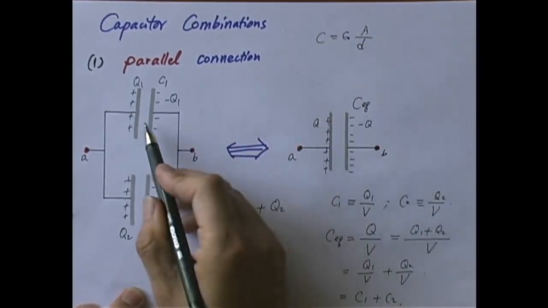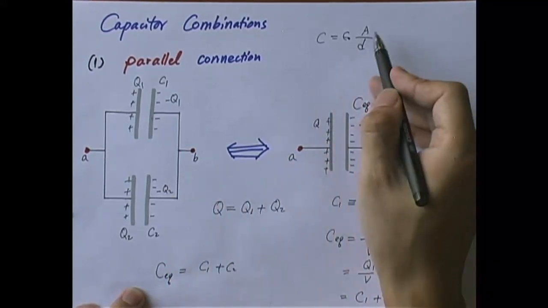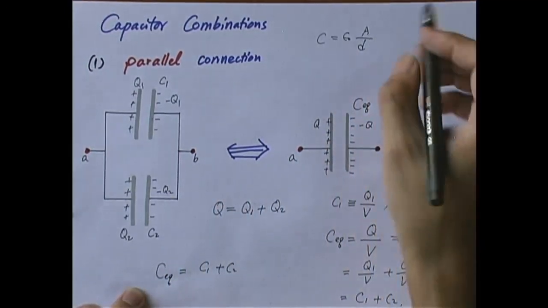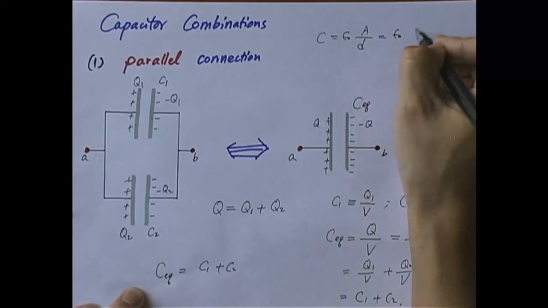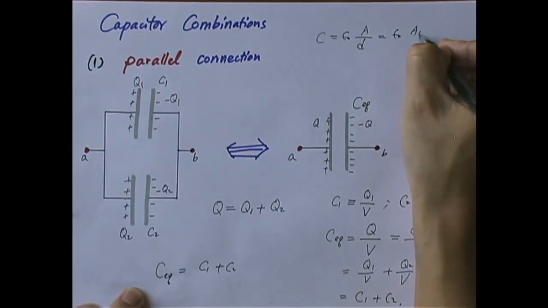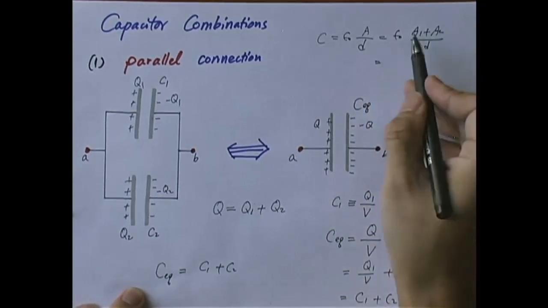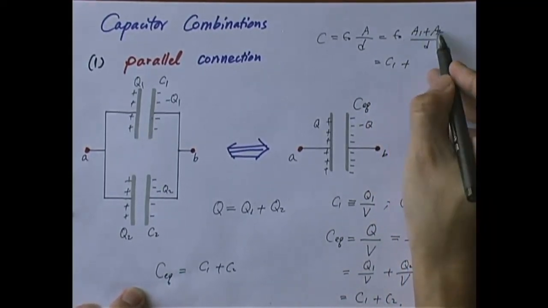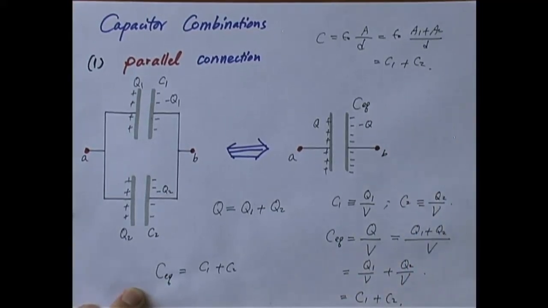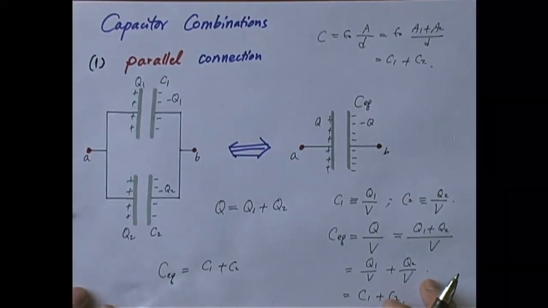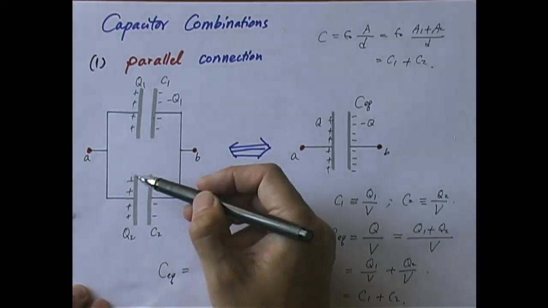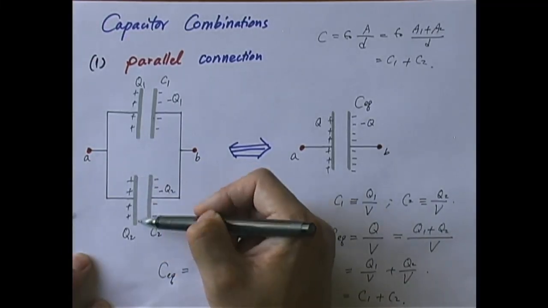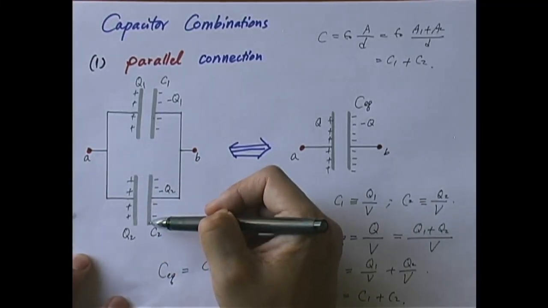Okay, but remember, for a parallel plate capacitor, C equals epsilon naught A over D, right? D is the same here and there. You didn't change D, but you did increase A to A1 plus A2. So equivalently, I can write this as epsilon naught times A1 plus A2 over D. And that is epsilon naught A1 over D, which is C1, plus epsilon naught A2 over D, that's C2. You see that? So qualitatively, we can understand why by adding capacitors in parallel, we can increase the capacitance.